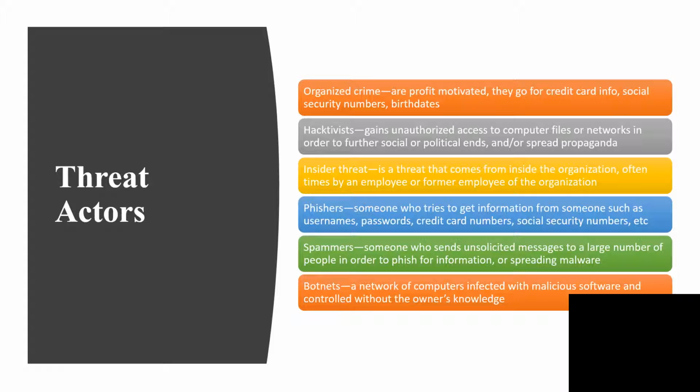Insider threat is a threat that comes from inside the organization, oftentimes by an employee or former employee of the organization, which means that they would have actual knowledge of assets, knowledge of the network system, and vulnerabilities, if any. Phishers are someone who tries to get information from someone, such as usernames, passwords, credit card numbers, social security numbers, etc. Spammers are people who send unsolicited messages to a large number of people in order to fish for information or spread malware.